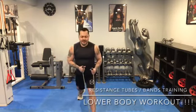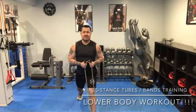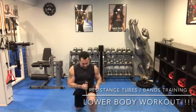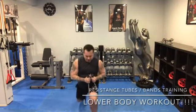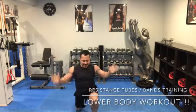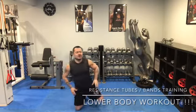Up, down, again, up, down, come on, keep working those legs. Again, up, down, both legs are burning. It's not just my front leg. Both legs are burning, guys. Keep going, you got about 10 seconds. Not bad at all. Keep it up, again, good. Nice, and time. Holy cow, legs are on fire.